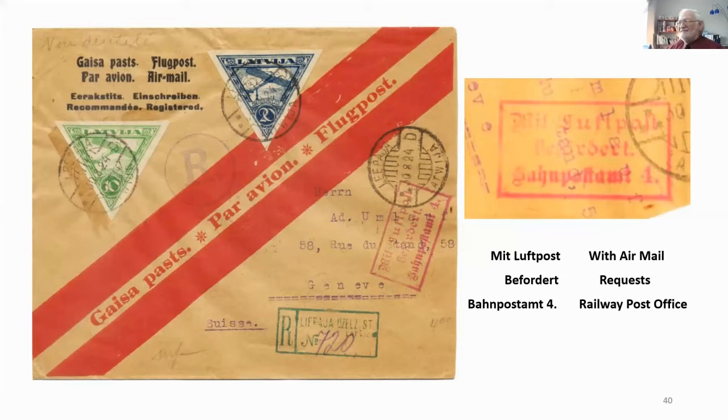So they kind of took a good idea and went overboard with it. This one happens to have gone to Geneva, and there's a rubber stamp on it applied by the Swiss. I'm fairly certain that they wanted it to go by railway post office once it got to Switzerland, because in this time, I don't think there was any regular internal Swiss airmail of any sort.